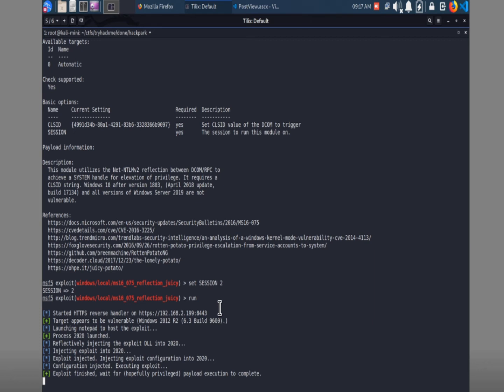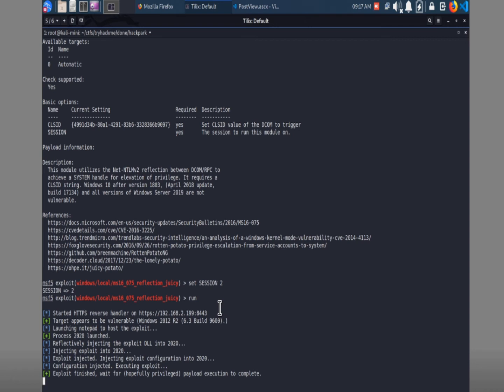And then we should be able to run this. And so what this exploit's doing in the background is a combination of different techniques, like Rotten Potato and things like that. It is using SMB, DCOM, and RPC to kind of self-reflect on itself to get a token.